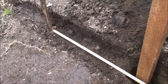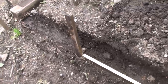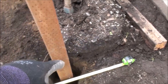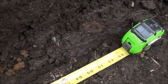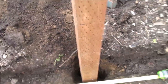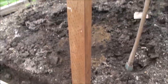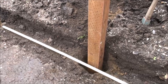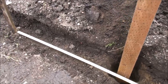One thing I wanted to mention if you're doing this by yourself: I had set the long continuous straight 4x4 all along this edge here, and as you can see there's a defined edge right there where the old 4x4 used to be, so I have that right in line with the new post. I did say I was doing this all out of scraps, but I have two pressure treated 4x4s left over from another little job in the garden, and I went ahead and used those as the posts that we bury.